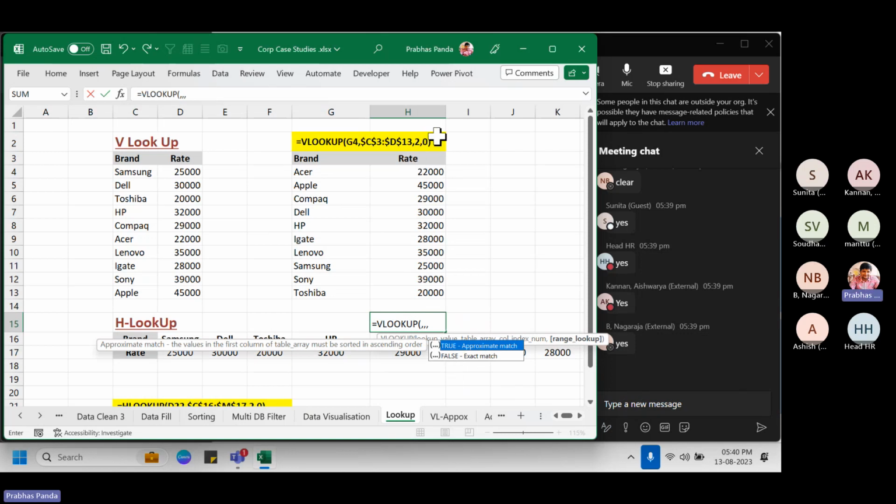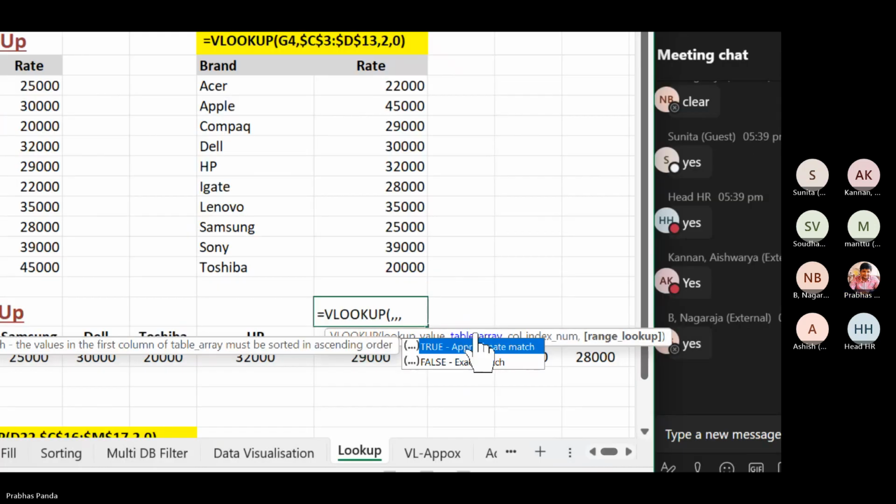Now you are telling me to go blindly for zero. Zero, you said, is exact match. I could correlate: exact match means zero. There is also something called approximate match. So what is that? Nobody has asked me that. Whatever I said, you blindly followed.